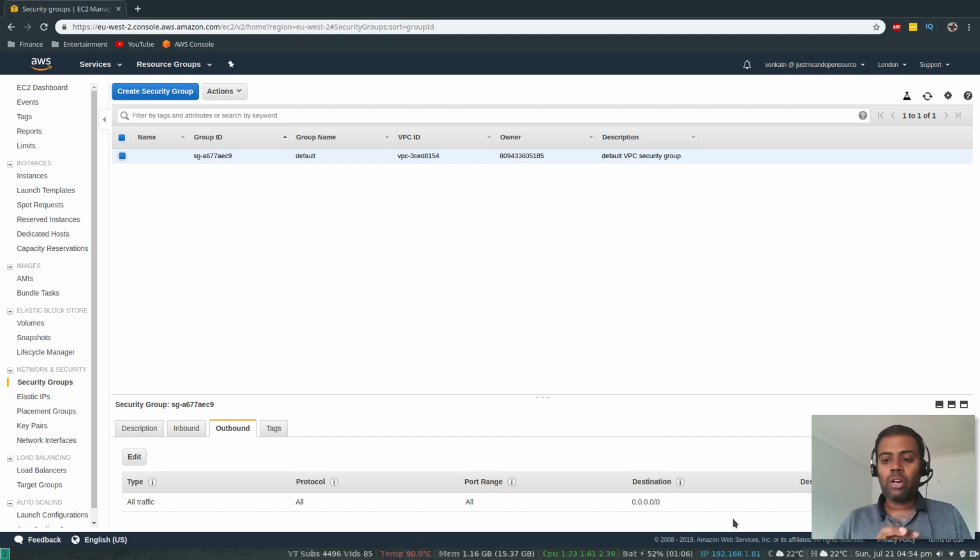So security groups are like firewalls. You attach a security group to an EC2 instance, and you can attach multiple security groups to any EC2 instance. So that's like a firewall. You tell what machines can connect to your machine and on which port, how to open up a port, and all sorts of things. It's like a firewall.